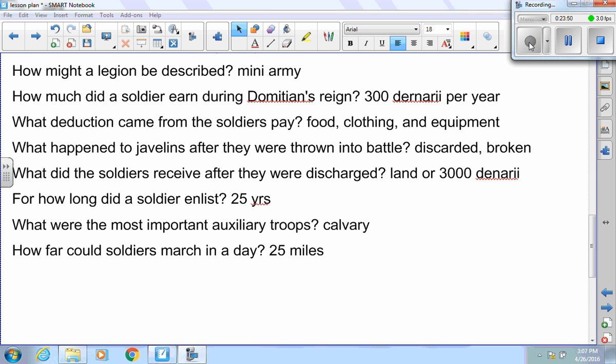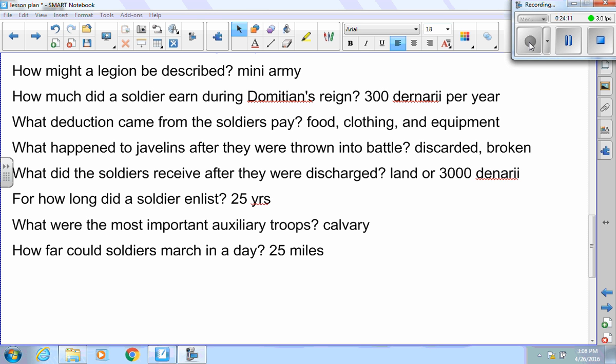What were the most important auxiliary groups? That would be the cavalry. You definitely wanted people with horses to run over the people that were walking if you were in trouble. So you would just get on your horse and ride over the opposing foot soldiers and run them over and say, "Oop, what was that? A speed bump?" Nope. It was one of those British guys. Should have got out of the way.